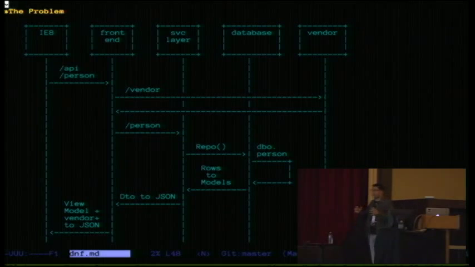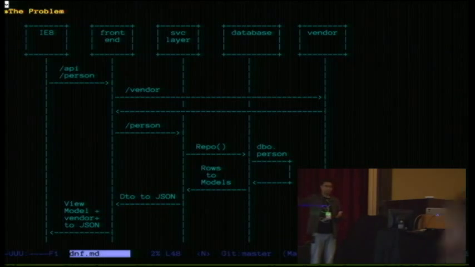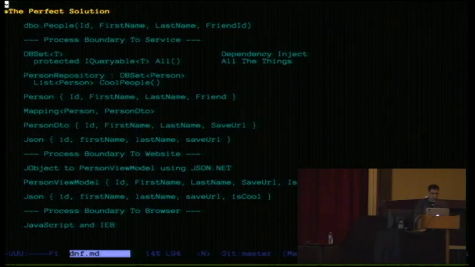Okay? So I think this is really consistent with a lot of the problems that all of us deal with. We call a database through Entity Framework and Hibernate, what have you. We get some entity object back. We take that entity object, we turn it into a DTO object. We take that DTO object, that gets serialized to JSON, which could potentially go to another app, which takes in that DTO object and maybe creates a view model of it, or we create our own view model inside of our own app. And then that gets converted to JSON to get served up to hopefully something better than IE8. Right? Pretty straightforward. So this was my solution.